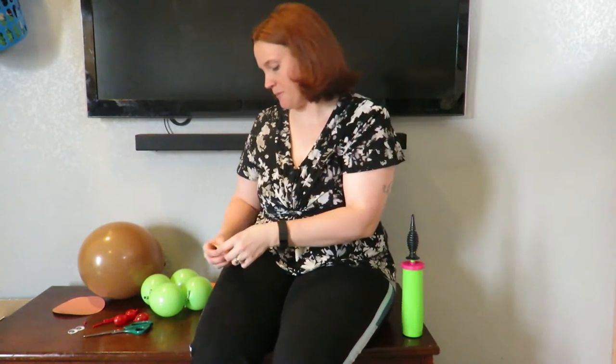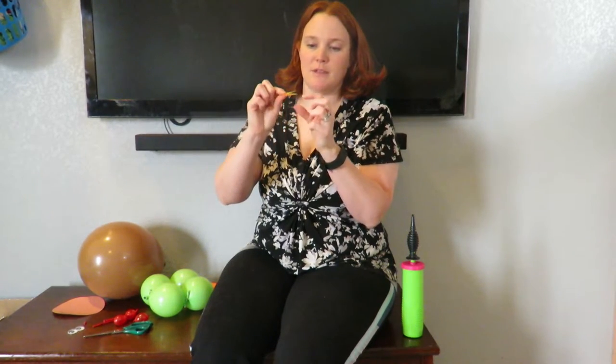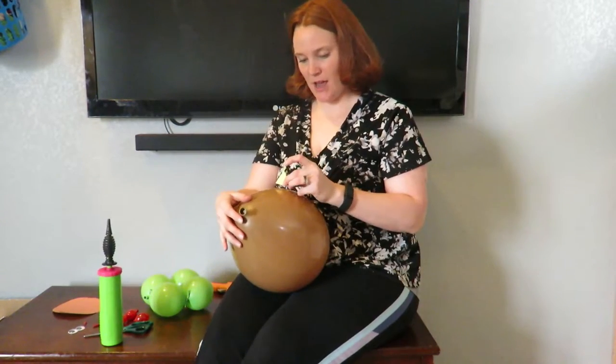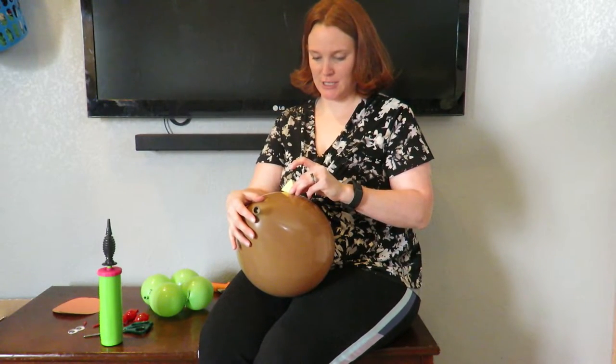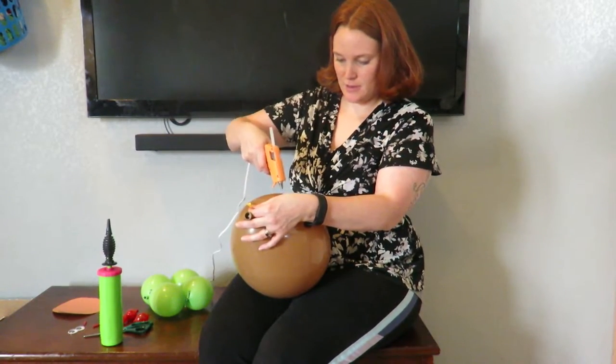A yellow diamond shape cut out of just construction paper. And I'm gonna fold it in half, because that's gonna be the little beak. Cheep, cheep, cheep. I'm gonna kinda eyeball where I want the little chicken mouth to be. And then I'm gonna use my glue gun and make a little outline.